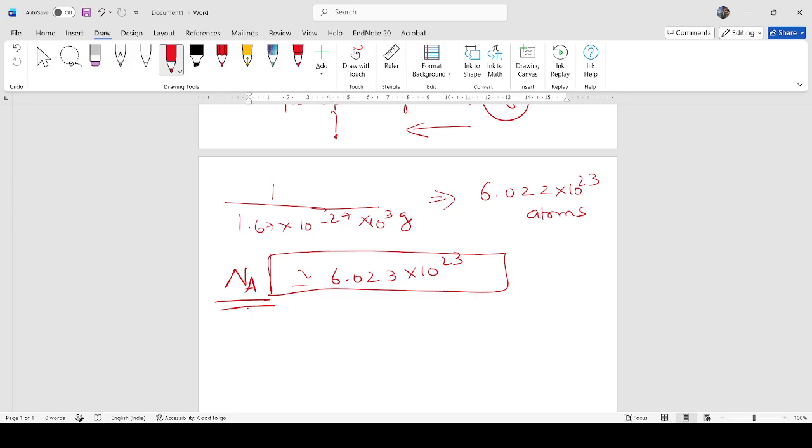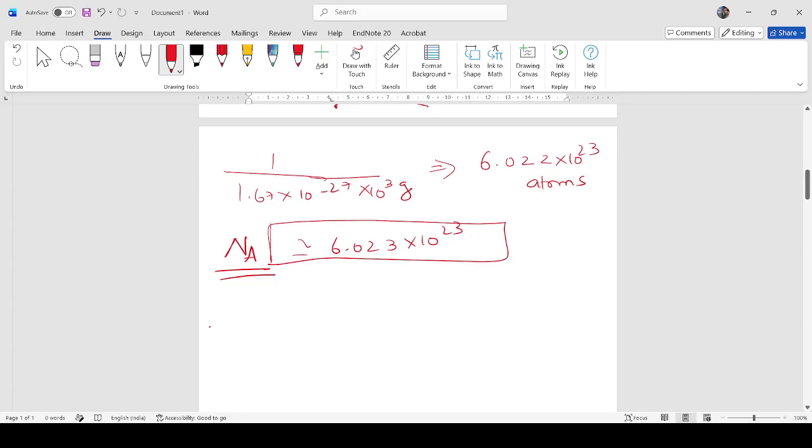Ma'am, did this number come before J.J. Thomson or after J.J. Thomson? After J.J. Thomson only. J.J. Thomson gave us the atomic mass of hydrogen. With this mass spectrometer, they were able to determine the different masses of different elements. So with the help of the mass of the element, they were able to understand what this Avogadro number is. Okay, ma'am.